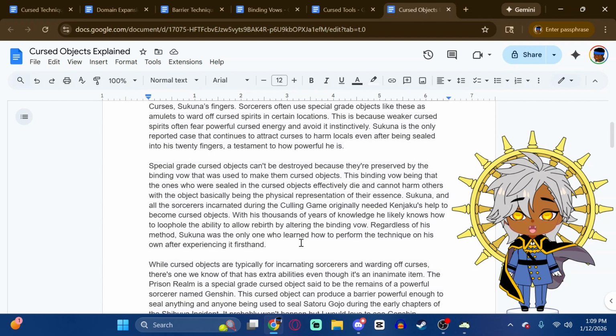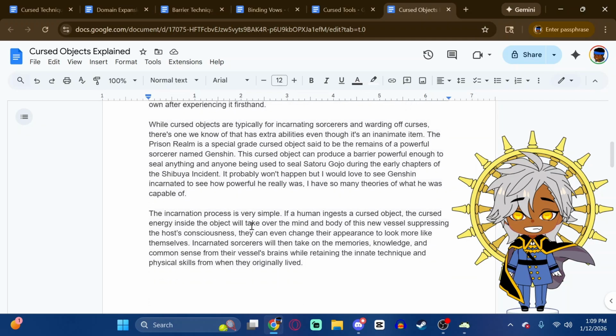Like it would never be able to contaminate somebody or kill them based off of just being a cursed item, which is pretty much why it can't be destroyed, or why people can collect them or want to collect them to keep them from being used by others.